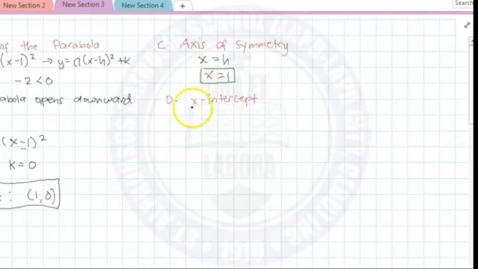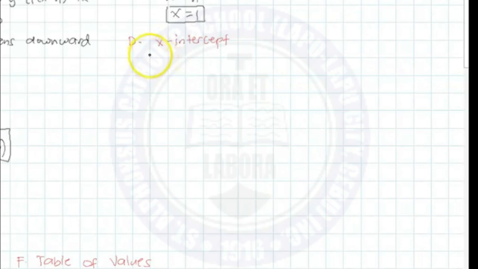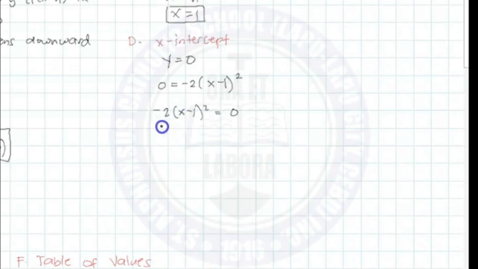Next, for the x-intercept, class, we're just going to solve for the roots of the quadratic function. So we will let y be equal to 0. 0 equals negative 2 times x minus 1 squared. And we will transform that one in this form so that it will be easier for us. We're going to recall our knowledge in finding the roots of a quadratic equation. We could choose any of the methods: completing the square, factoring, extracting square root, quadratic formula. It's up to you which method is convenient for you. So for me, in this one, I will use extracting square root. So I will divide the whole equation by negative 2 so that negative 2 will be cancelled here.